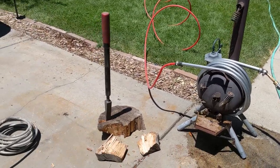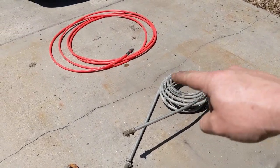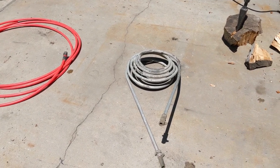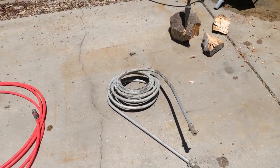I have a couple other methods that I've used in the past for heating water. One is, here's another coil. This one I use just in a fire pit. As long as water is running through it, it'll never burn up the pipe. And you can just throw that right in the middle of a fire pit, and you can heat water.